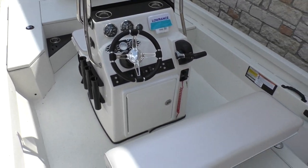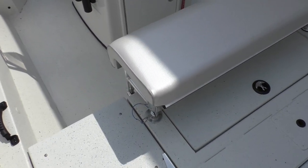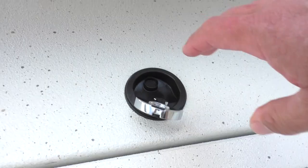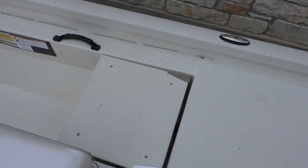This cushion lean-style seat works really well. It has a pin so you can pull it and hinge it forward to reveal a large aerated livewell right underneath — a big divided aerated livewell. On this side you've also got your flip-up seat. Lift it up and open it, or flip it down into fish mode and you've got a nice big casting platform.